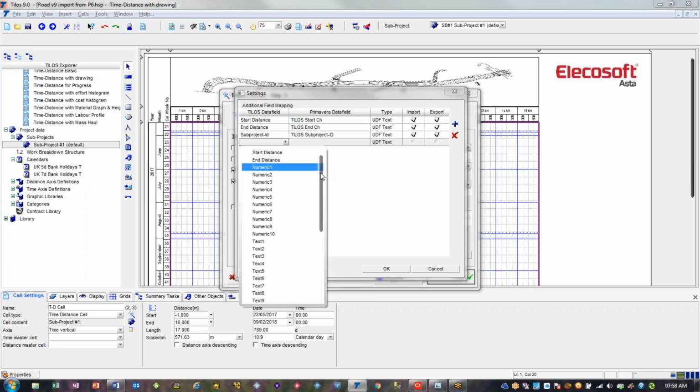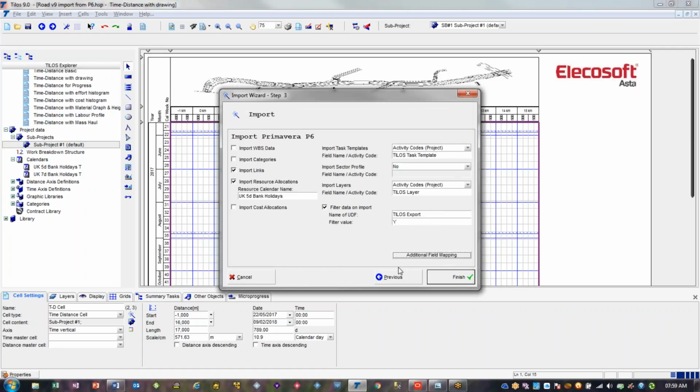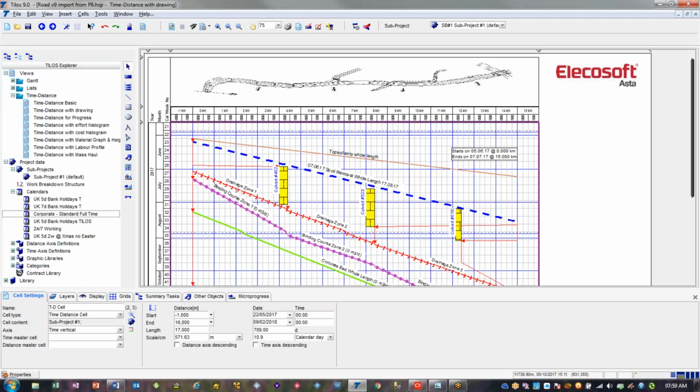So you can see other values down here: numeric, preset fields, text fields, again integer fields, no decimal, and we could have a quantity unit as well as a quantity if we wanted to define that differently for different tasks. Once I've set this up, I don't have to set it up again. It'll remember it the next time I import it. So that's all I've got to do, and I click on finish, and there you go.